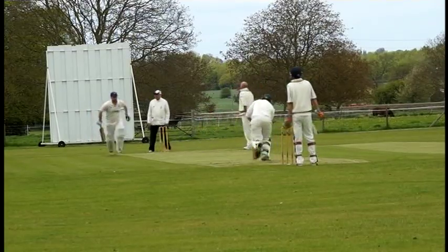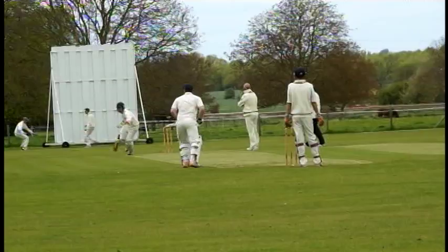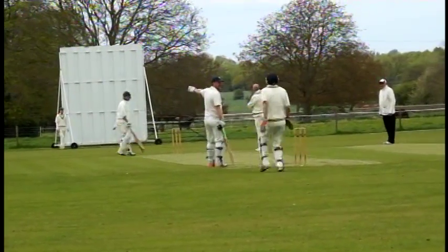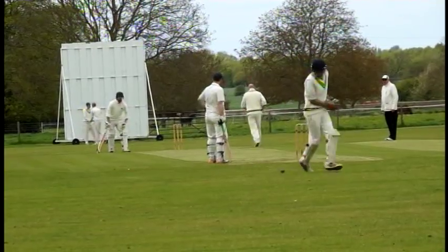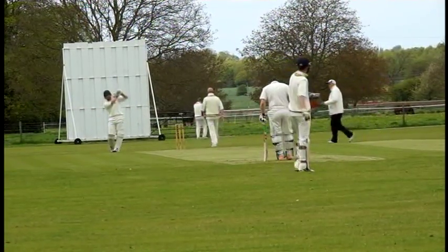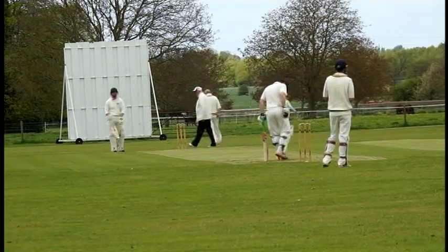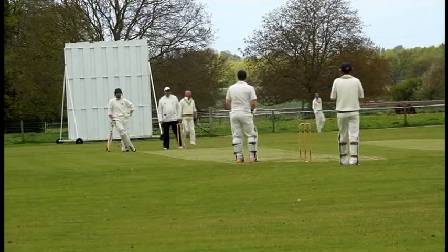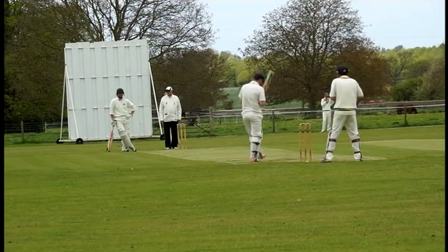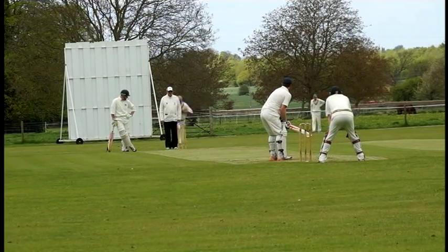And Bamber goes for a mighty hit. It's high in the air and it looks like it dropped in no man's land between both fielders. Error by Bamber. Lives to fight another day, the ball did not go to hand, but it was a shot which he went for a big hit. It had the elevation, but no distance. And the ball dropped in front of the side screen, and the batsmen get one run. Bamber goes up to 21.